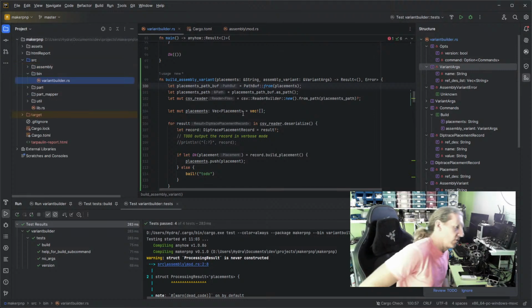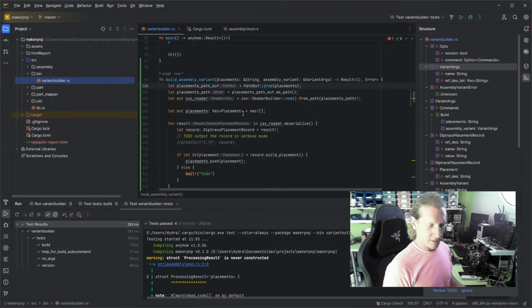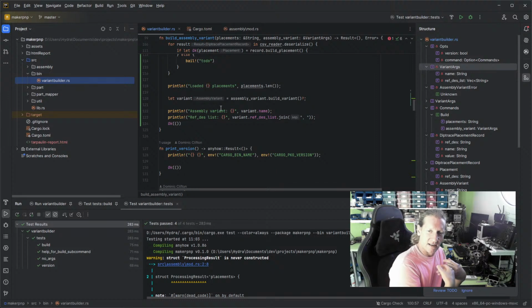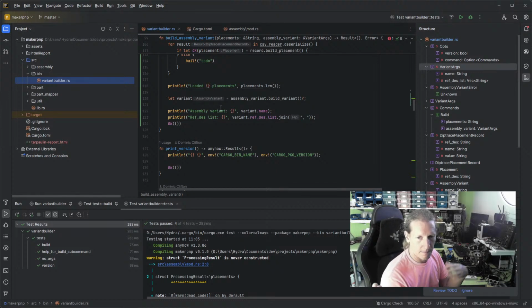So we've got this over here in our little bin thing, and currently it's living in a binary. I don't like that. It shouldn't live in a binary, because the binary is for process, for dealing with command line arguments and all this kind of stuff. But the notion of building an assembly variant, it's going to have some impact, specifically with the print lines and the reporting, but it should be the same if you've got a GUI app or a CLI app. You should still be able to do it.